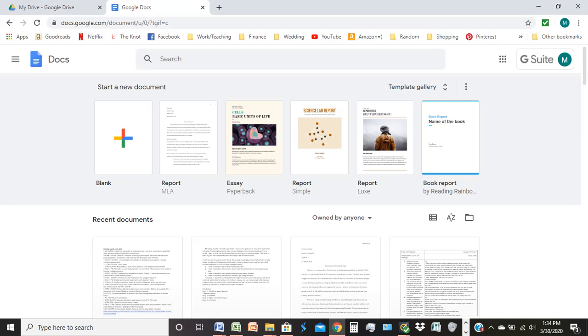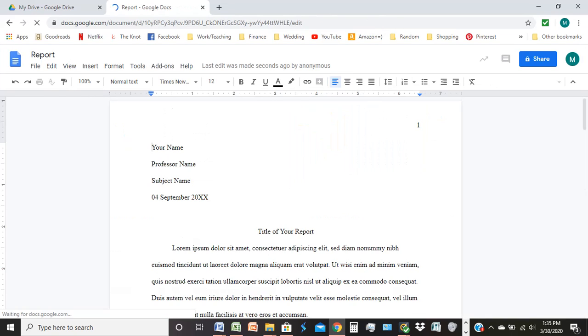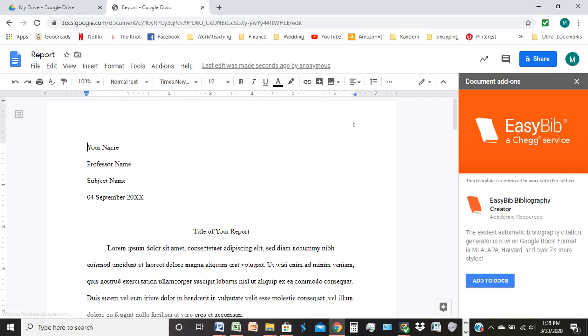Don't do that. For this, you're actually going to look for what says Report MLA. Now, if you don't see it on this top bar like I have here, I believe you can search using the search bar, and it should then appear. But we're going to click Report MLA because it is here. So you'll notice that it makes a new document for us.